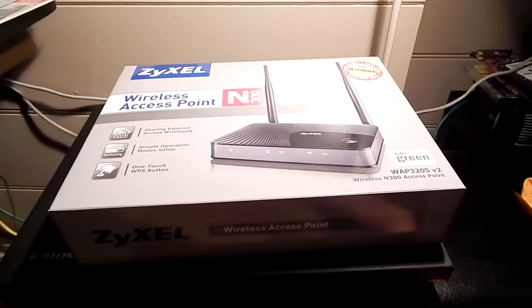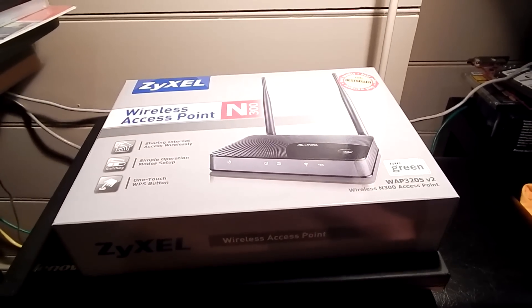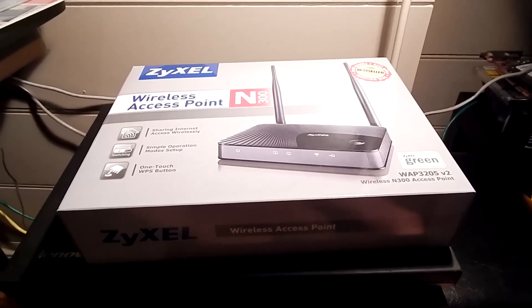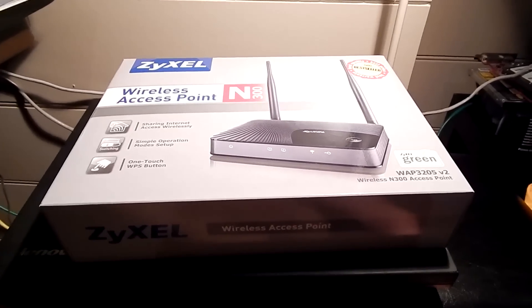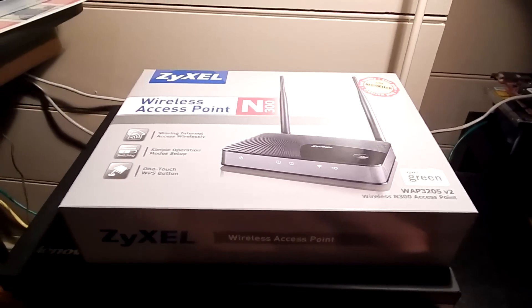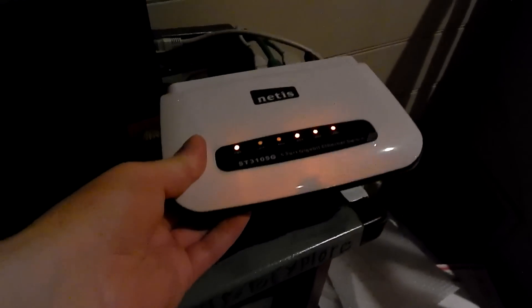The way I have the network set up: I have a router downstairs with DD-WRT on it as the main one. I have a powerline ethernet adapter plugged in downstairs and one up here, and that one comes into this Netgear switch right here. And here's the Buffalo router that's currently being used as a WAP — you can see it's just plugged into the switch. The powerline ethernet adapter is down there blinking away in the wall. So what I'm going to do is replace this router up here with that WAP.